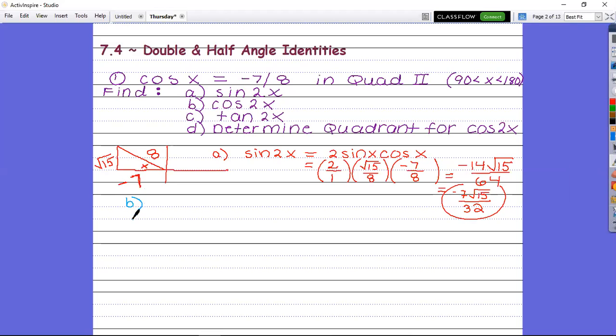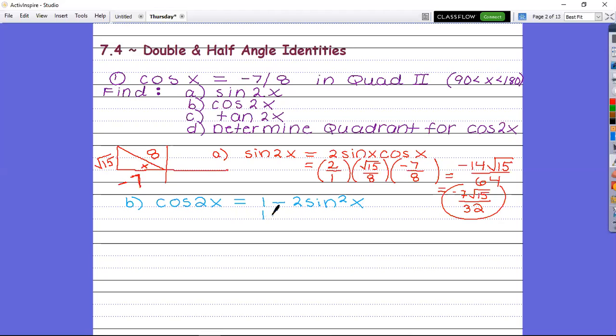I am going to have you calculate cosine of 2x. And if you look at your formula sheet, you will notice that there are 3 different identities for this. So you can pick whatever you'd like because you have the whole triangle already solved. So you would be able to utilize any of the formulas that you want. I guess for simplicity, I'm going to just grab the first one. So we go 1 minus 2 sine squared x. But again, you can use any of those 3 formulas to do this question and you're going to get the same answer. Now I plug in.